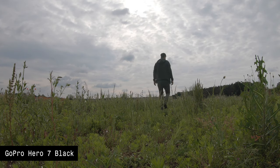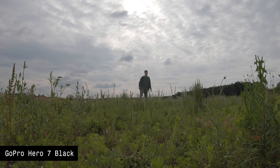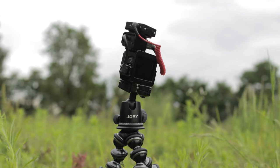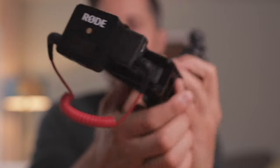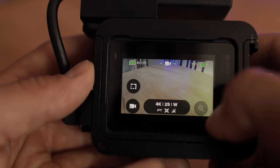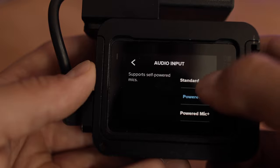The audio quality will still be the same in any case. Same camera — GoPro Hero 7 Black — same microphone, but now using the Rode SmartLav in combination with the Rode Wireless Go. I'm filming myself from about nine feet away from the camera and the audio quality is the same as in the previous clips. The receiver is attached with the red cable to the 3.5mm audio adapter on the GoPro. Since this microphone is powered by its own battery, go to Preferences, Input/Output, Audio Input, and select Powered Mic as your audio source.